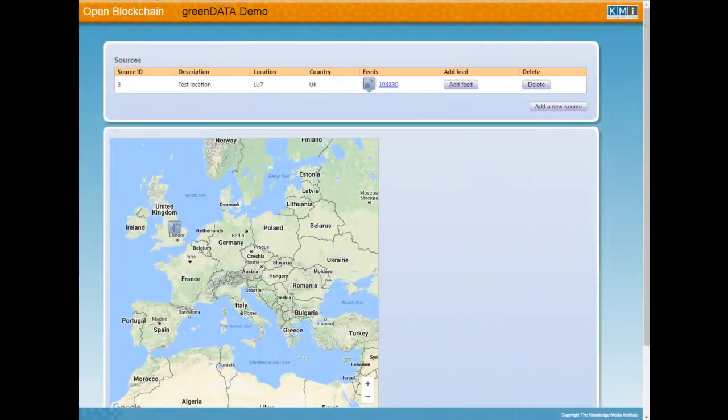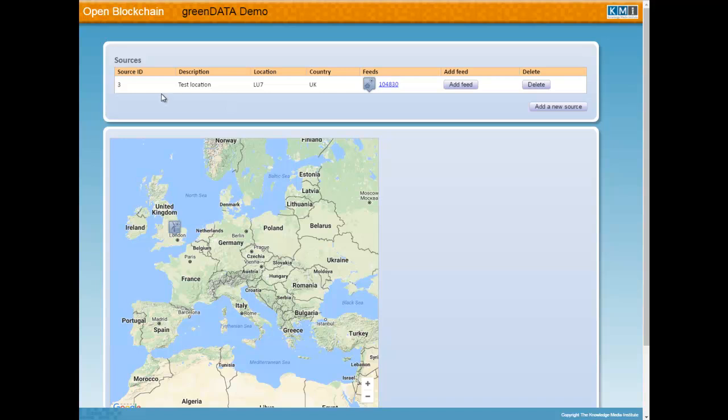This is a short movie to just show our first foray into using the Ethereum blockchain to put IoT data on. So what we've set up here is an interface for us to interact with during our experiments, and so far we've set up a single location that has a Raspberry Pi and a temperature sensor, and it's sending data every 10 minutes to contracts that we have sitting on our blockchain.